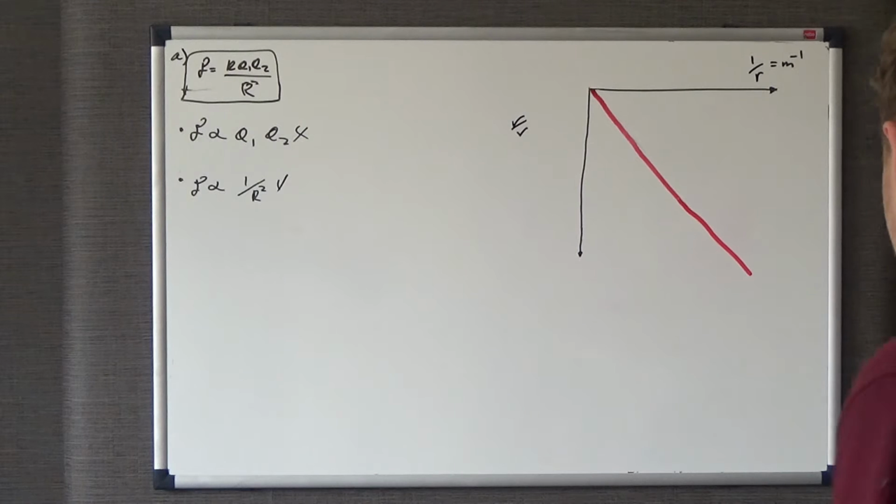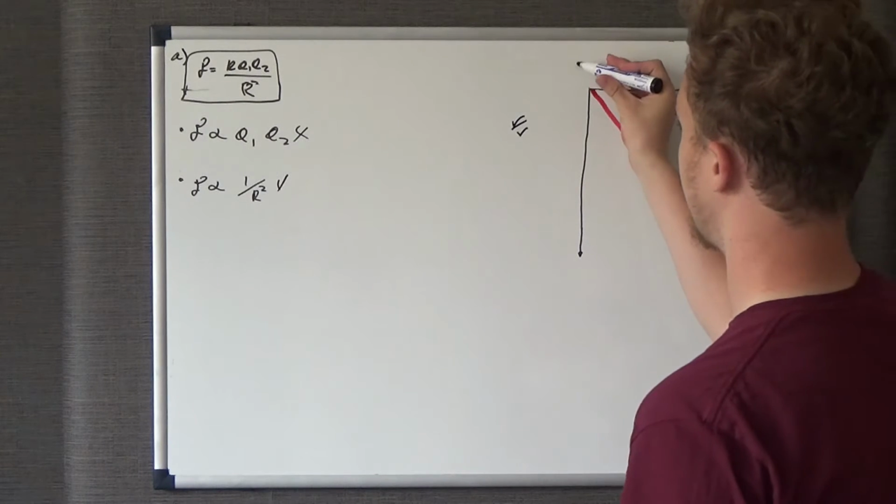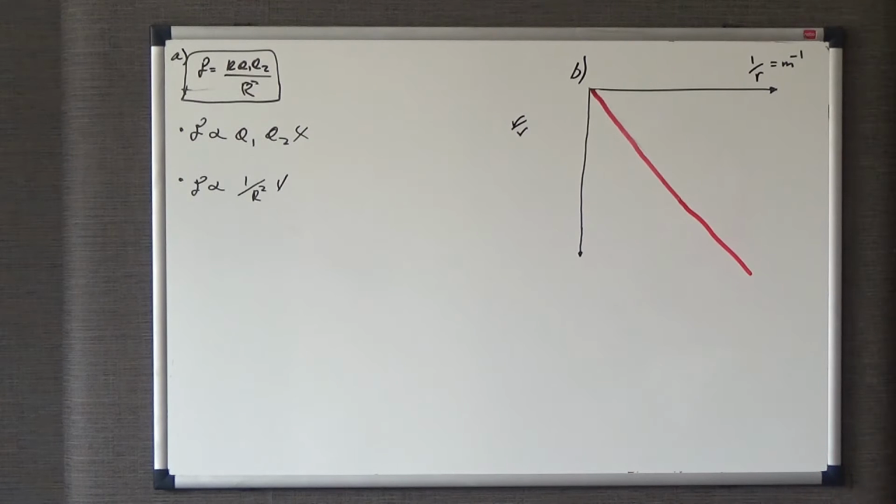Okay, so that's 2A. For 2B, we've got this diagram here, and what we've got is this distance 1 over r in per meter, and we've got volts on the vertical axis. And obviously you've got 0, 0 there. It's for a point charge Q, and r is the distance from the charge. State what can be deduced about the graph and how V depends on r, and explain why all values of V on the graph are negative.